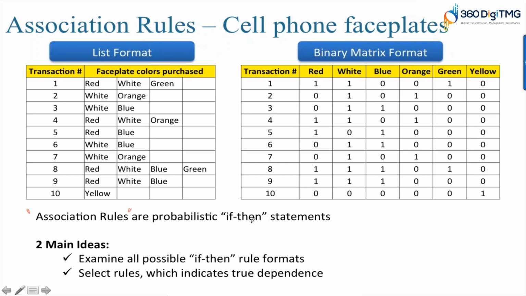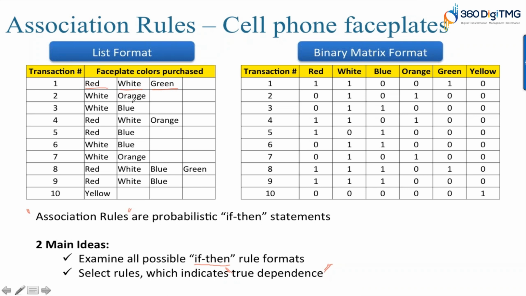So let us understand here. Say you're putting a condition of 2. That means sold in at least 2 transactions. Consider those. For example, look at this. Yellow is getting purchased only once, and that is less than the minimum support criterion that you have set.